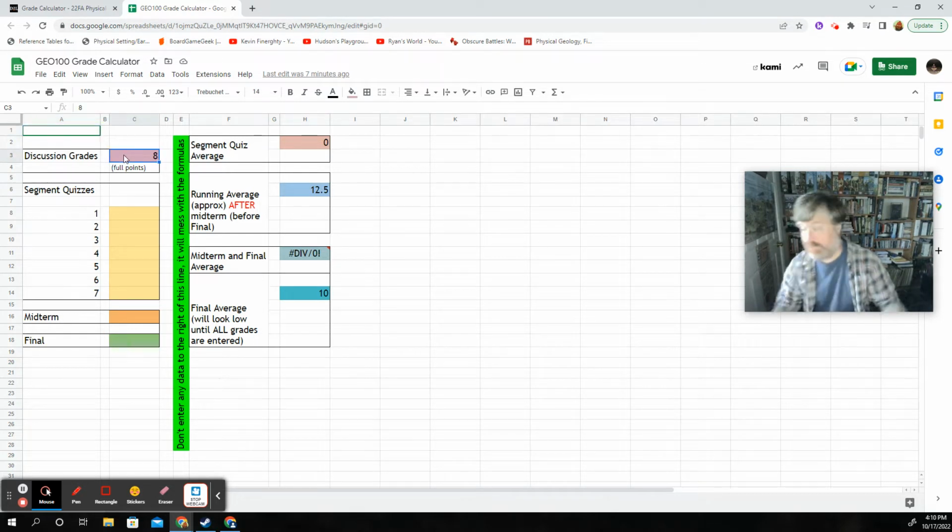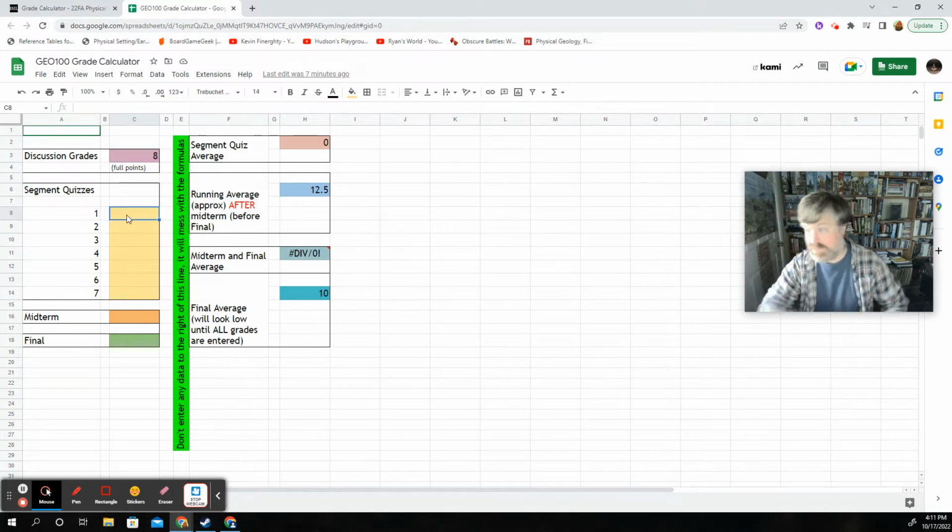Now the discussion, if you think the grade book's hard to deal with in Brightspace, grading discussions is outrageous. So it's already in the syllabus. We already said we did it. So congratulations, you've all earned full points, whether you did that intro post or not. You get full credit for that 10% of the course. So you're starting with a 10, and then we'll start counting up from there.